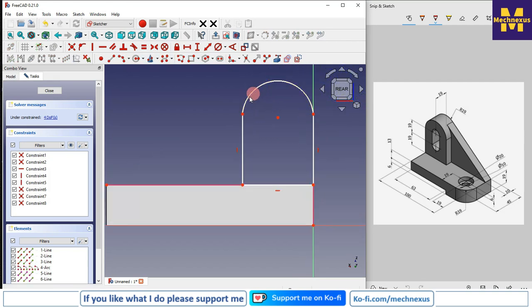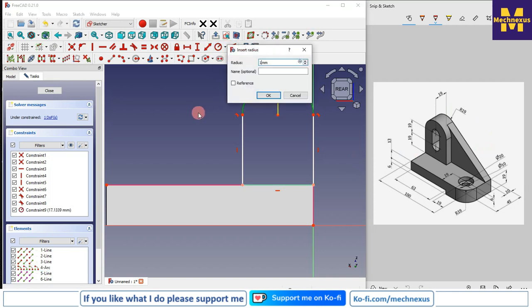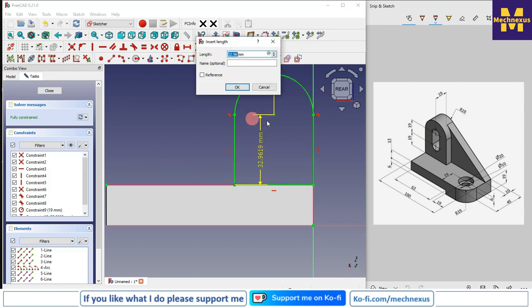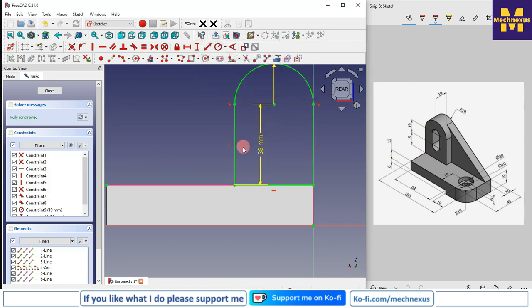And now we will select this and this and add the tangent relation, select this and this and add the tangent relation, and radius is of R19. So we will select this and give the radius R19, and from center to center it is a 19 plus 38. So this point to this point is of 38.